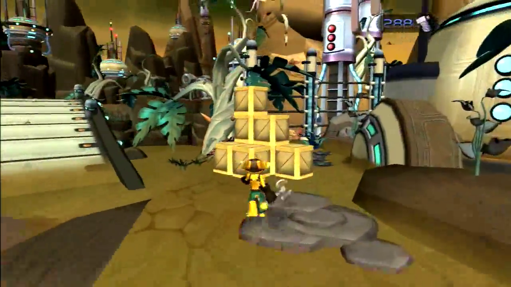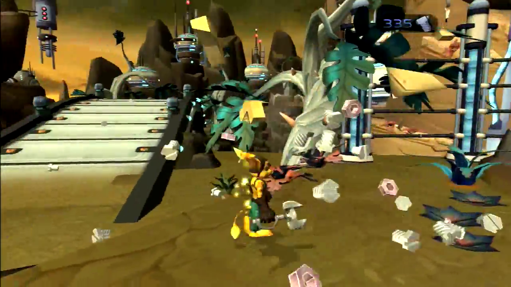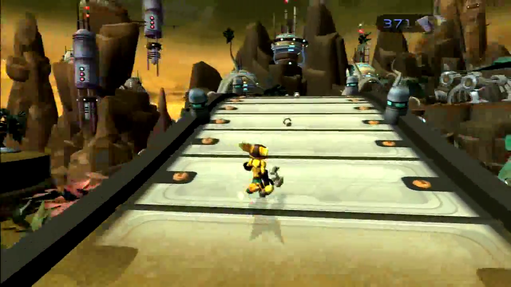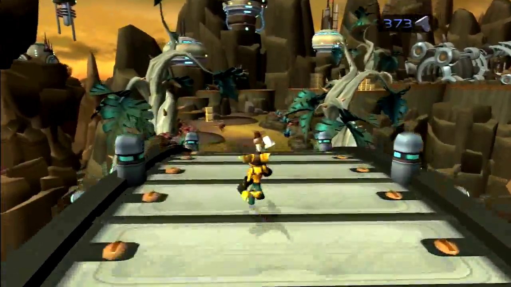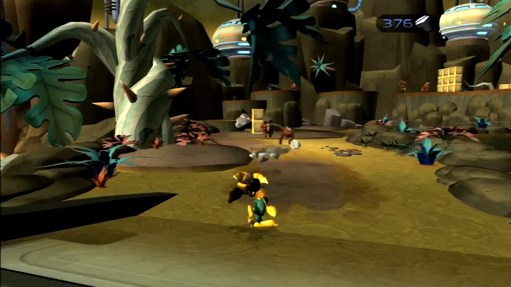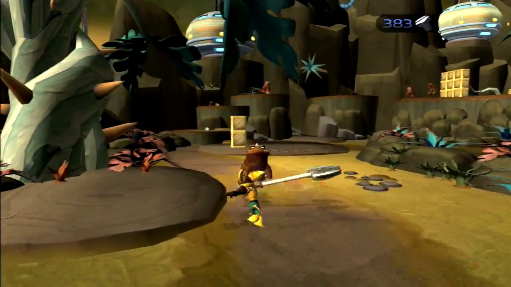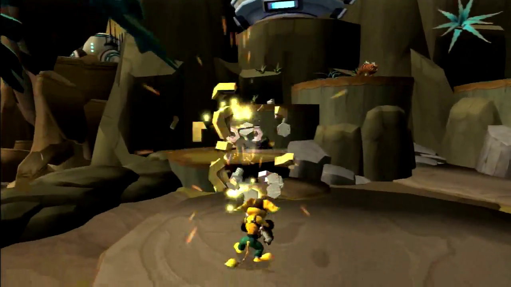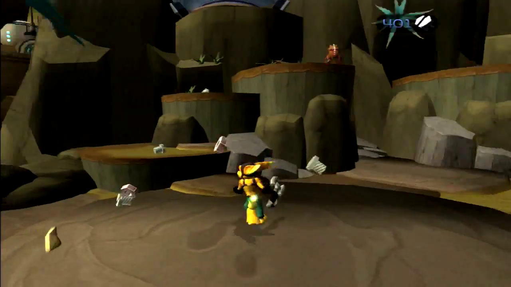Then we have another move where we jump in the air and press the square button. That's called Hyper Strike. And we have another move where we can crouch and then press square and we'll throw the wrench. That's called Comet Strike. I just demonstrated it there. So there's a help desk system that comes in and interrupts you and tries to give little helpful tips.